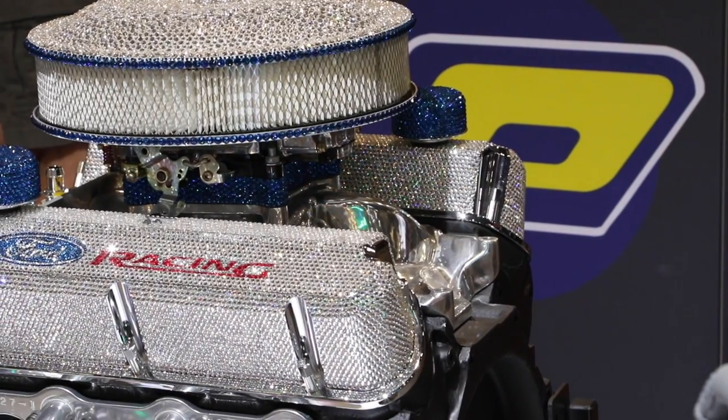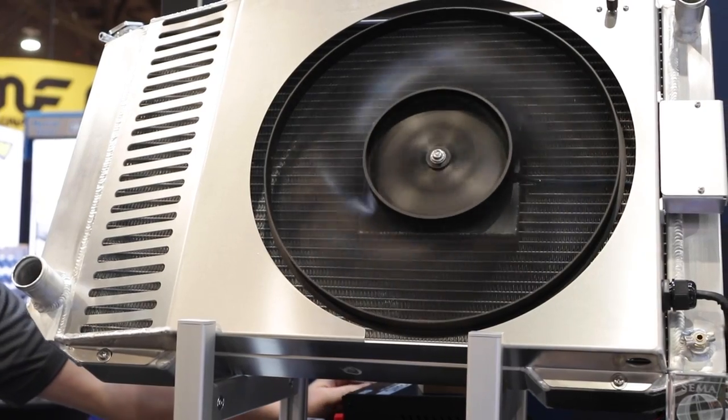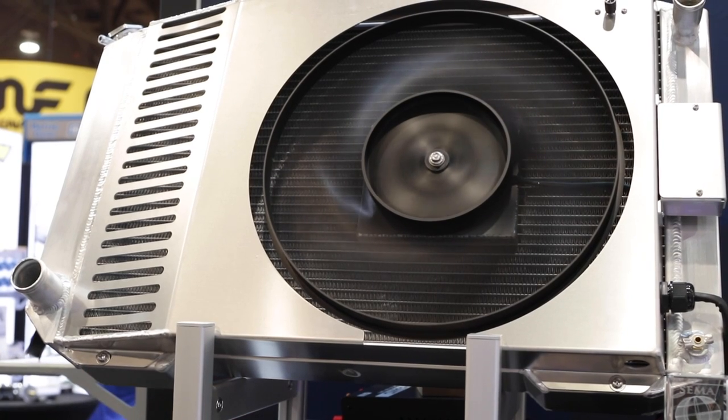Well, we got a little bit of everything — we got carbs, alternators, starters, HEI distributors, we got a bejazzled engine sitting right over there, vehicle scales — you name it, we probably have it. And more importantly, what we came here to talk about today is this new radiator. Let's get into it.